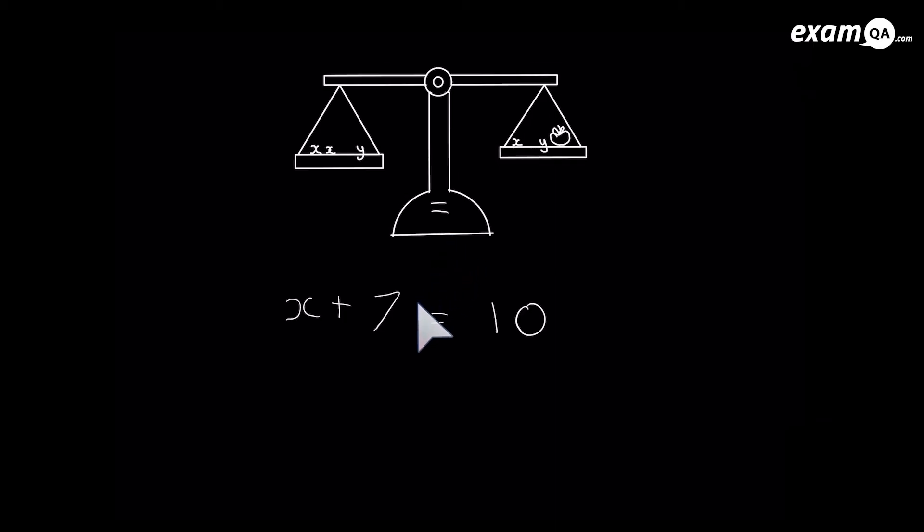So let's try this on an equation. Here I've got x plus 7 equals 10. I want to get rid of that plus 7 because with equations we need to get x on its own — that's our aim. So how do we get rid of that plus 7? We're going to subtract 7, but remember we have to do it to both sides. On the left hand side we've got rid of that plus 7, so just x on its own. Now do the same on the right hand side: 10 subtract 7 makes 3.